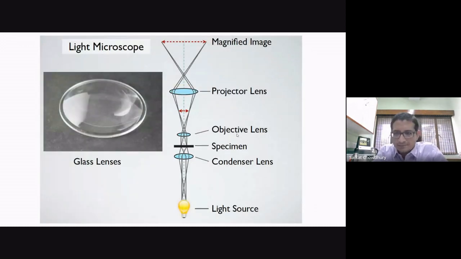So this is a typical light microscope, which many of you have seen; this is primarily directed to the students, who have seen this in their labs. You have a light source, then the beam of light is condensed and projected onto an object or a specimen, and then you have an objective lens that forms the image of the object. Then you have projector and magnifying lenses, which essentially magnify the image of the object that you want to visualize. You use glass lenses, which can bend visible light waves, to direct the light and then magnify it to see the image.